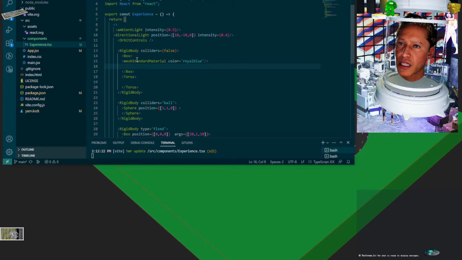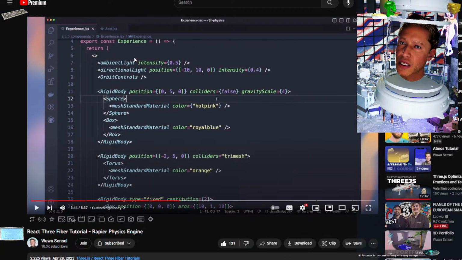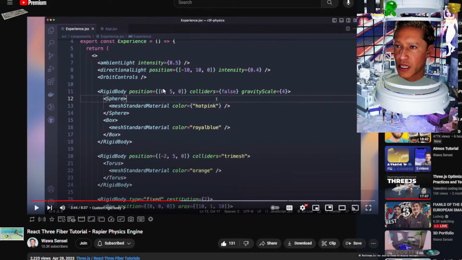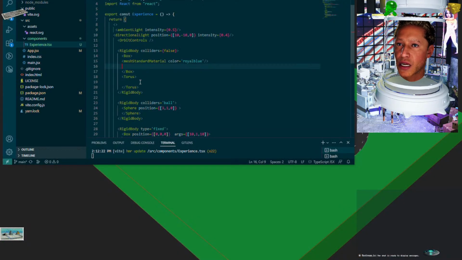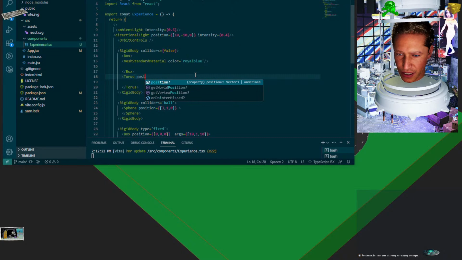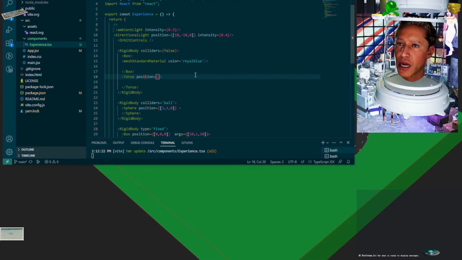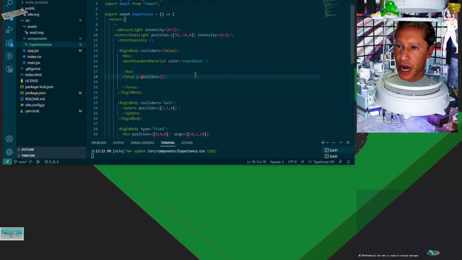And we set the sphere Y position. Oh wait, hold on. He did Y position.